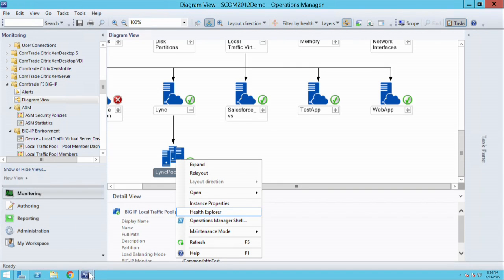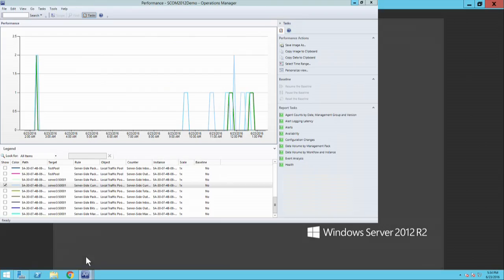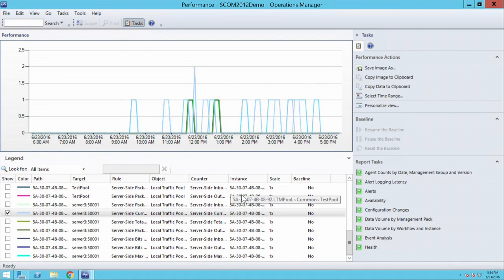I'm going to open one of the views that I already prepared, just to save time on clicking on those metrics. And here you can see that I've used the number of current connections as a metric that I'm personally interested in, to see how my load balancing is working with the load on that specific application.